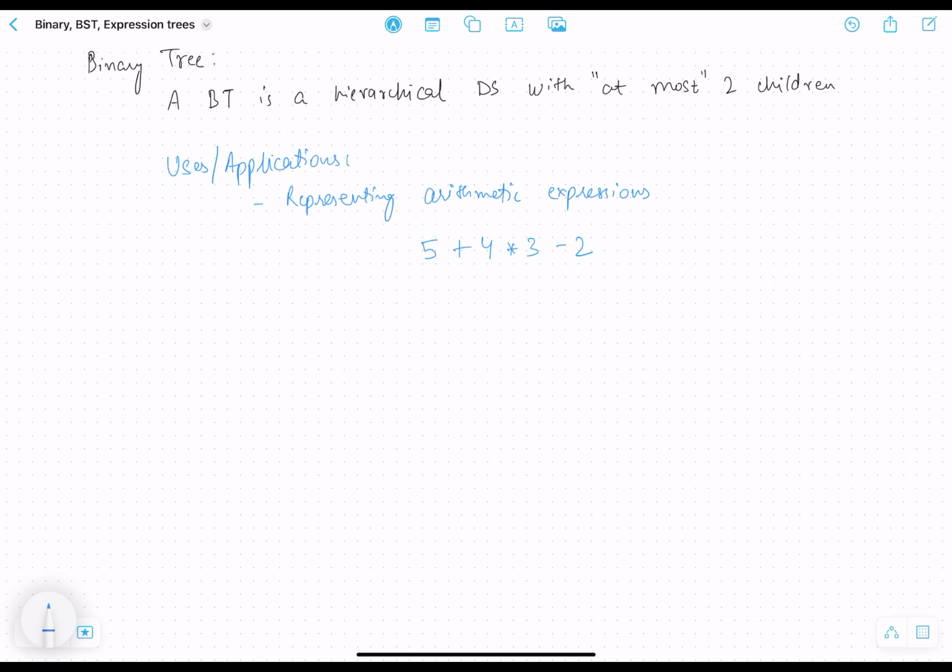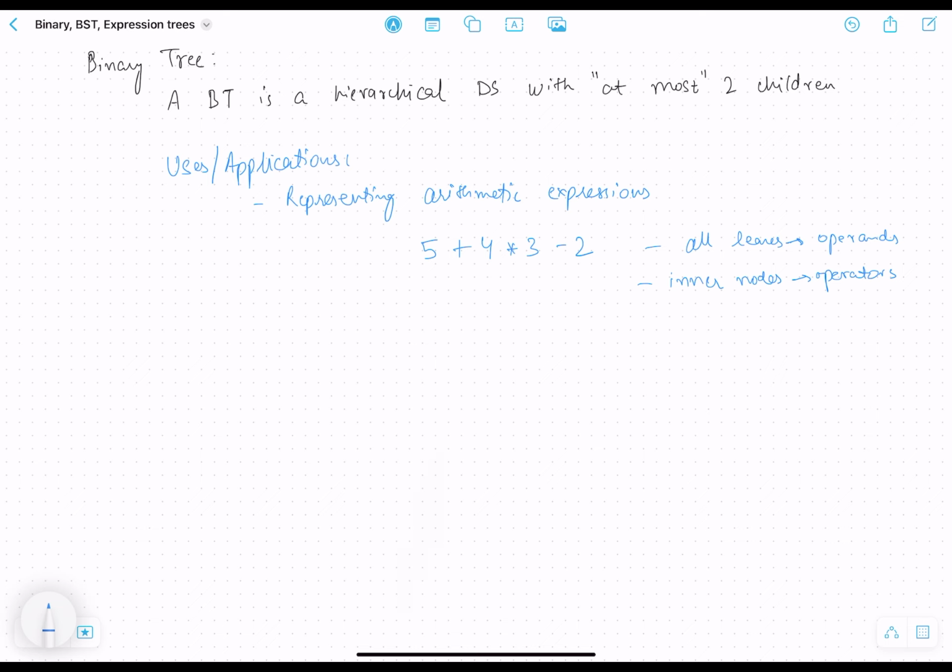Our algorithm says that all leaves will be operands and inner nodes will be operators. So when you represent this, make sure that the BODMAS rule applies, so you have to first evaluate those. Our algorithm says two steps: all the leaves should be operands.